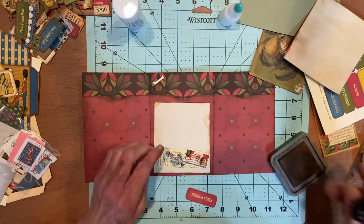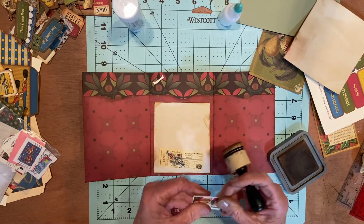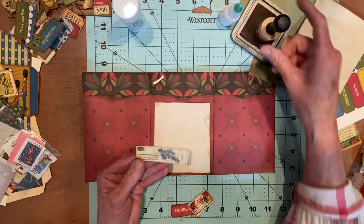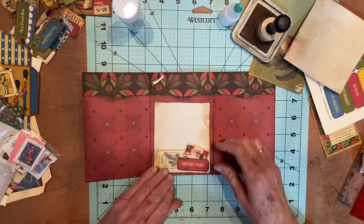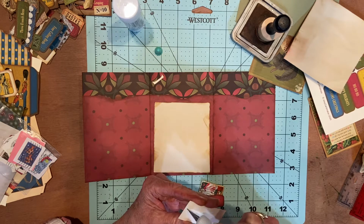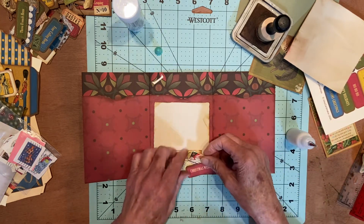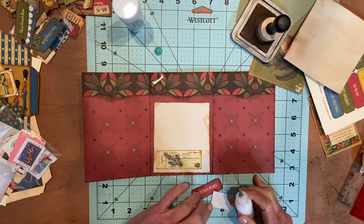Okay, let me get some ink here. Is it going to take an hour to decorate these pockets? Probably. I got this wet. Now it's back to like the beginning when I first bought it. I was complaining because it was too juicy. All right, so let's just do that. That's cute. All right, let me get my little... This was a piece from last year, that Christmas ephemera. So I just have to do it.